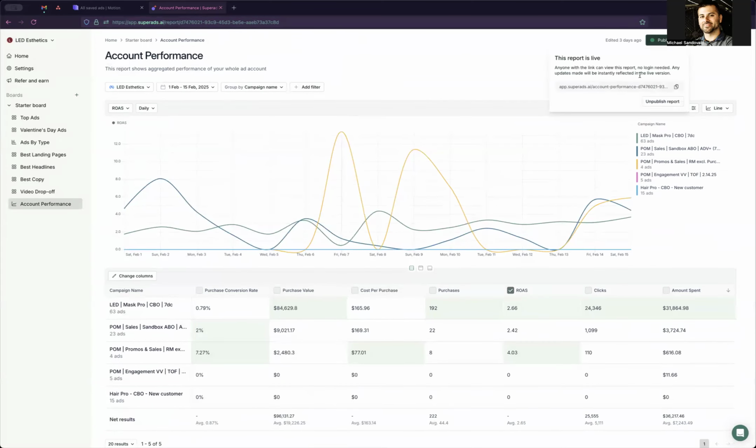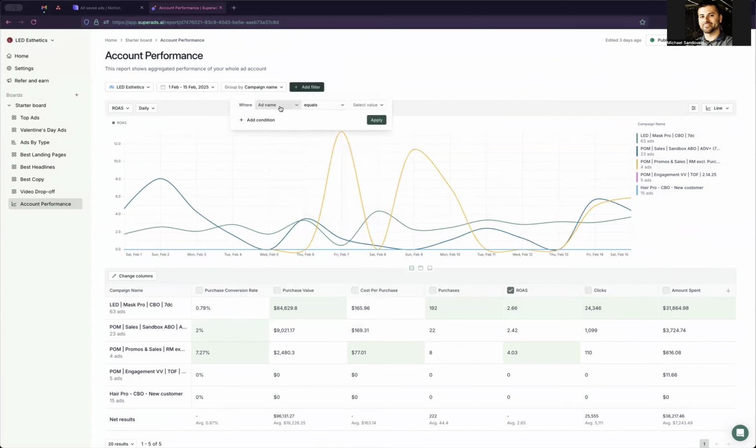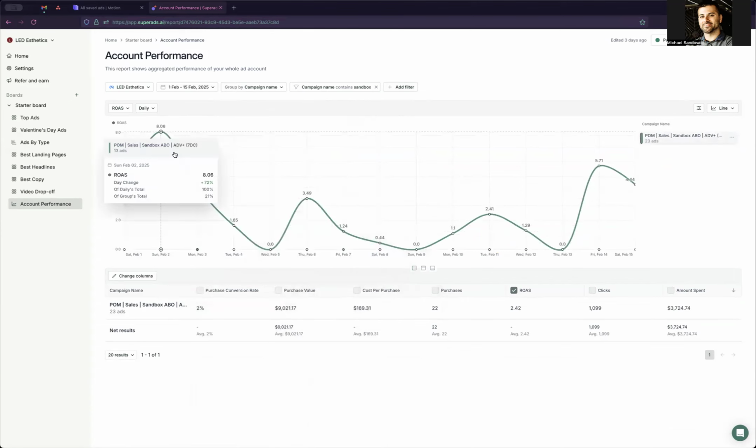So if I wanted to just isolate something like campaign name contains Sandbox, which is one of our great performers, now I get this through line where I can see ROAS over time, and I don't have to go and create this myself. I can just hover here and see this nice breakdown over time of how it performs. You can see this daily or weekly or monthly, but the only drawback here, even though it's free, so can't really complain, is you can only see one metric in this through line on this chart.